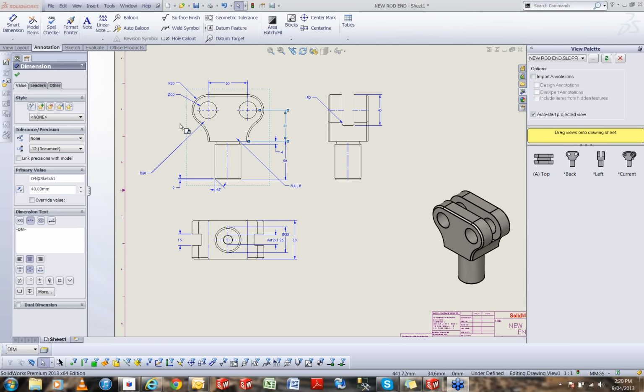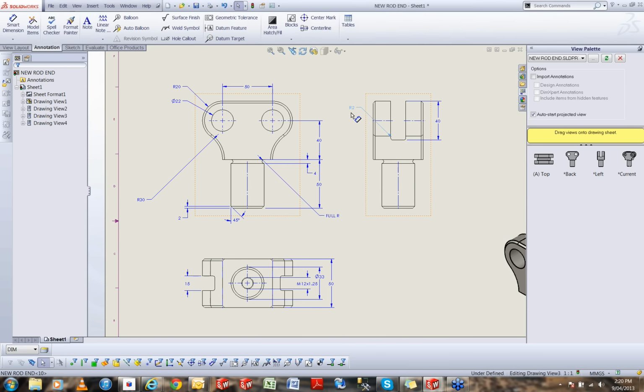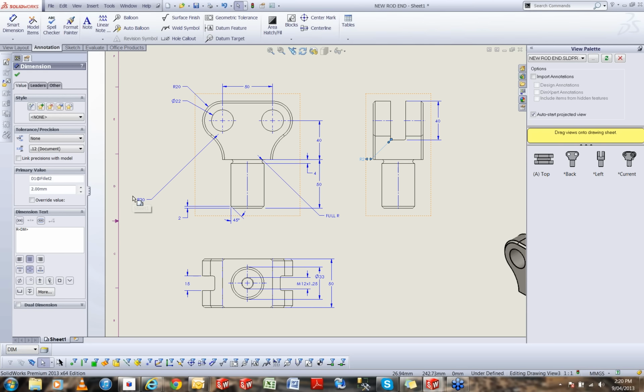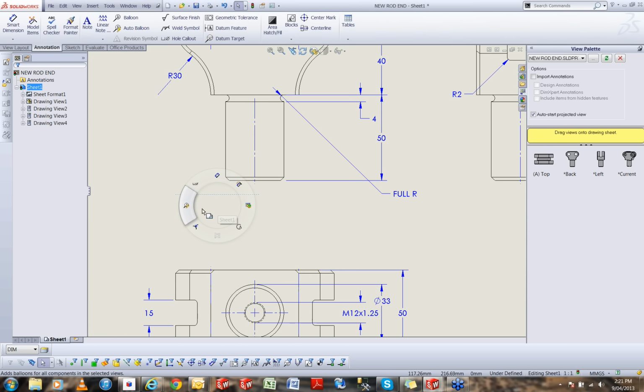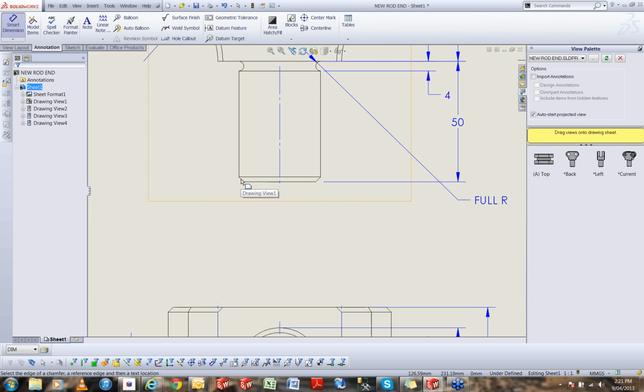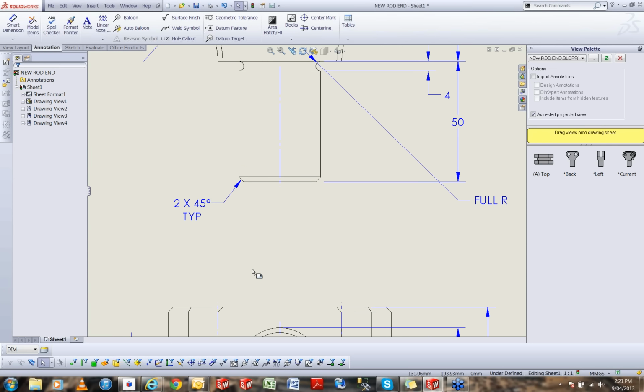All we have to do then is go ahead and do a bit of cleanup on those dimensions and add information where we see necessary. I can drag dimensions around and clean them up as required. So for example, I'll delete these 2 dimensions here and add a proper chamfer dimension. Then select those 2 edges there and create a proper chamfer dimension, and I can add more information, such as we'll type in TYP. Add some more information to that dimension there.